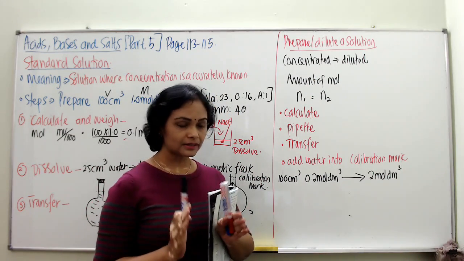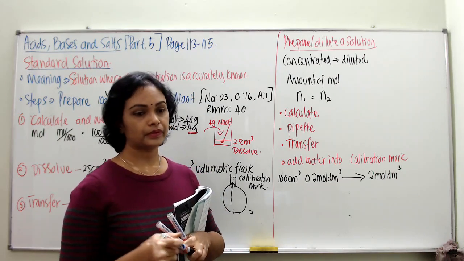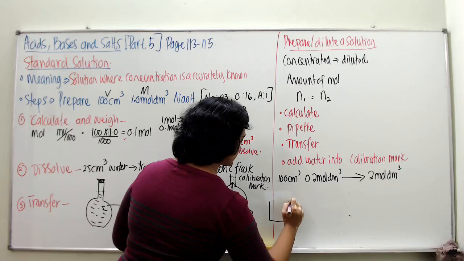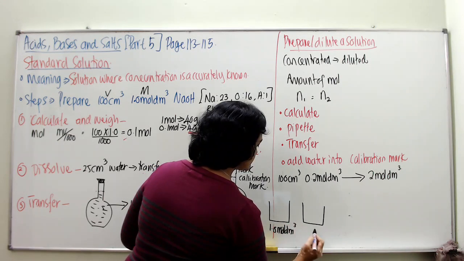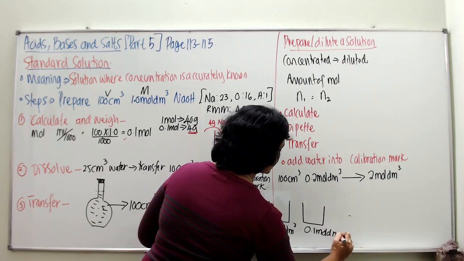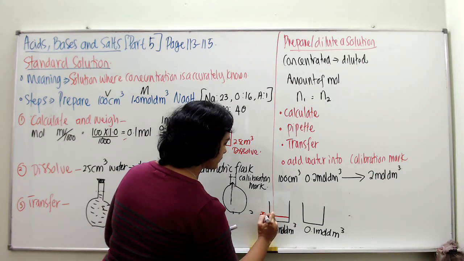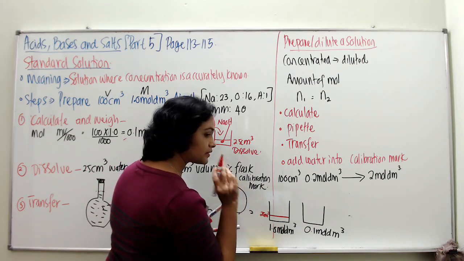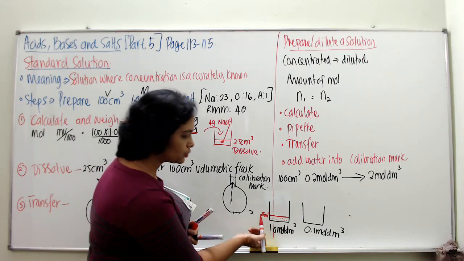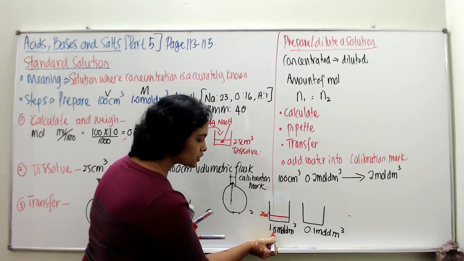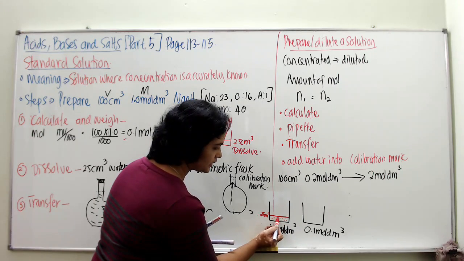Now one thing that you need to understand is that in the concentrated and diluted solution, the amount of mole is the same. For instance, this is 1.0 mole dm⁻³. This is 0.1 mole dm⁻³. Just say this is concentrated. 1.0 mole is definitely concentrated. You just have 25 cm³. Just say the amount of solute, teacher draws 1, 2, 3, 4, 5, 6, 7, 8, 9, 10. So you can see that in 25 cm³, 1.0 mole per dm³, the solution is very concentrated compared to this. And the amount of particles here is 10.